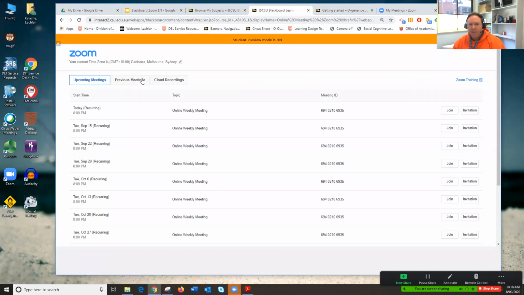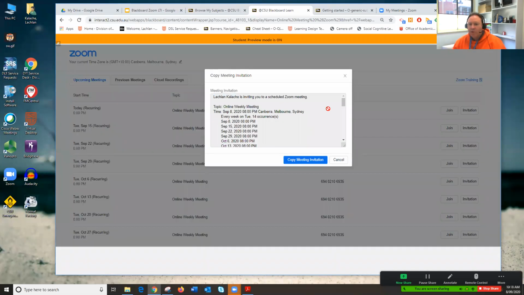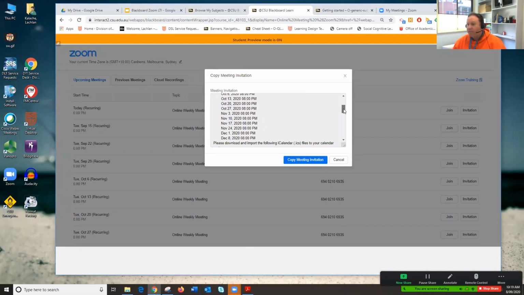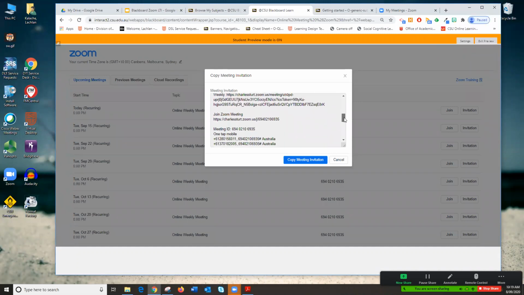Okay, so first thing, 3 tabs, not 4. They get all the meetings coming up. They get the dates, the times, the title, meeting ID. They can either click to join, or they can actually get the full invitation card, which will give them the dial-in information if they're calling in on their phones and they don't have access to the internet as well. So they actually get the dial-in information.